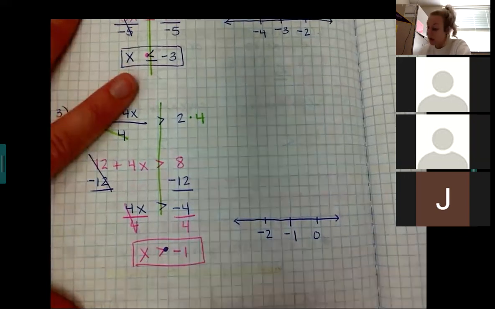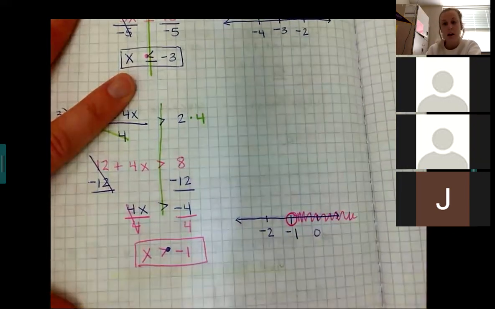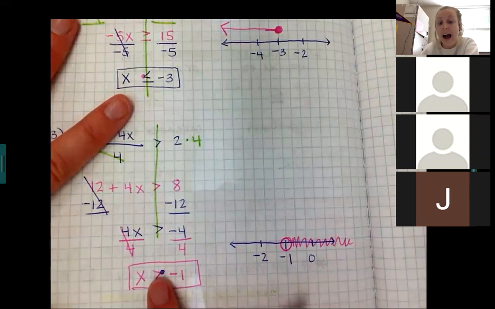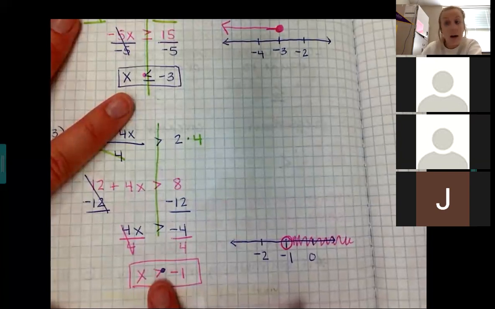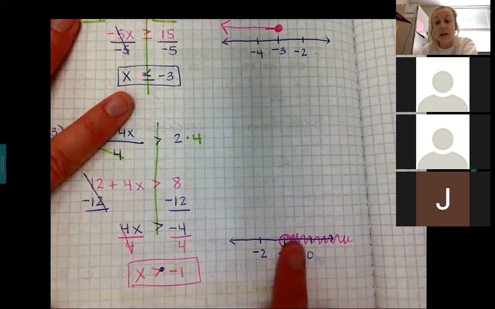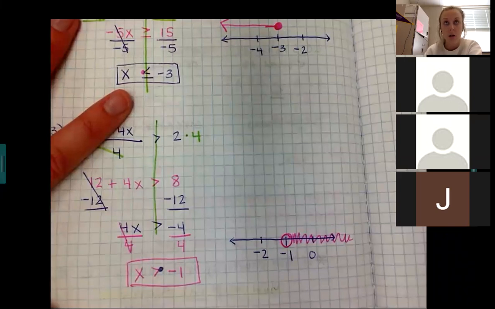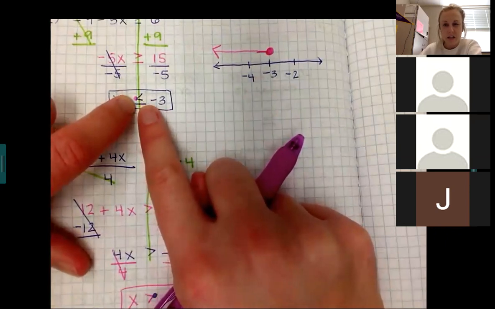So it is open. And I need y'all to understand why it's open. You can also do it like this, and you can color on yours if you want. I'm fine with you doing it either way. But it's open because this doesn't say greater than or equal to. It says it has to be bigger than -1. So can the answer be -1? No. So look, if it's greater, it can't be whatever the number is. It's got to be everything bigger than that. So that's why we do an open circle, because it's not allowed to be -1. It can only equal if you've got that line underneath it. Does that make sense? Yes.